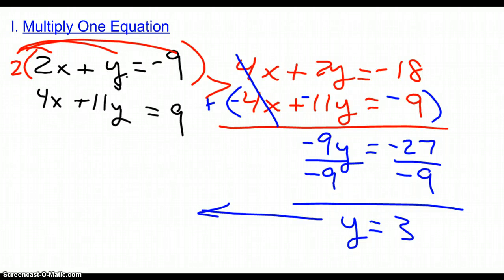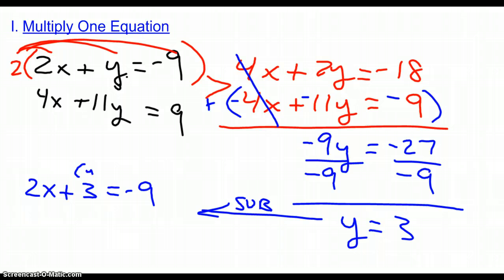Good. We're going to bring the 3 over and substitute into either equation. We could even substitute it into the blown up equation, the equivalent equation. It doesn't matter. This value of 3 has to be true in all the equations of the system. So which equation would you like to substitute the 3 into? Alyssa? Okay, the first equation. So we'll go 2x plus 3 equals -9. This is the y. We found it is 3.